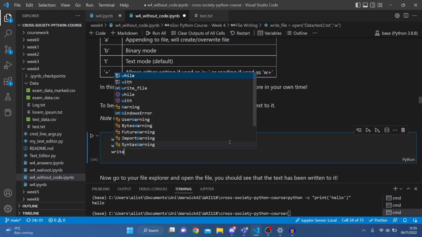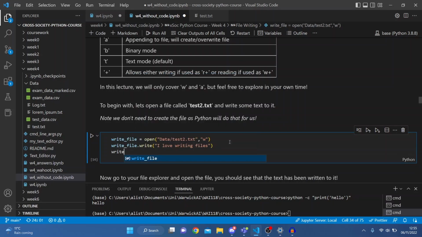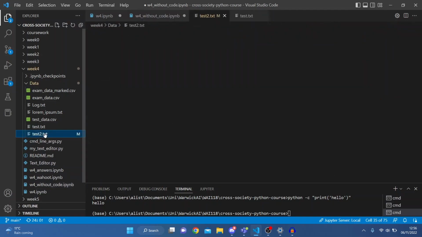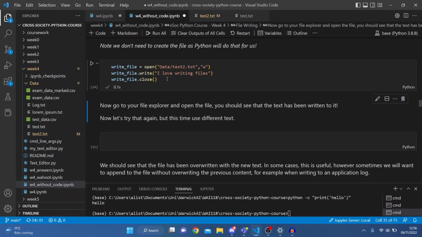And then we'll go ahead and close the file at the end, just because it's good practice. Go ahead, run that, and we can see that it created this file test2.txt. If we look at it, it says, I love writing files. That's what we told Python to do. So excellent, it worked well.